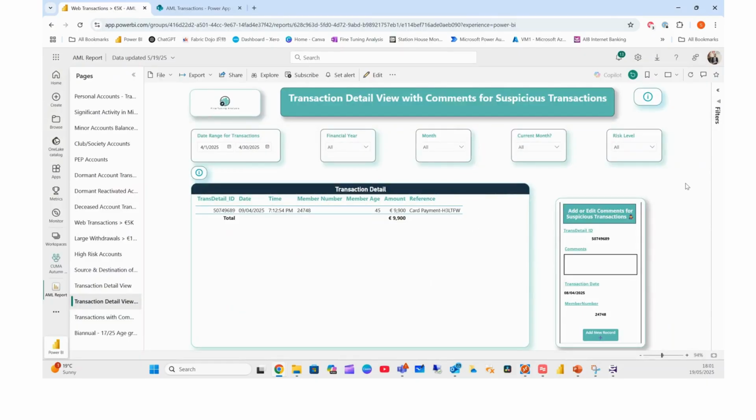So hopefully people see the value in that and how much time that can save in this particular example compared to maybe saving down an Excel spreadsheet, a monthly Excel spreadsheet, a quarterly Excel spreadsheet, having to go and find it, having to have a tab for comments, having to correctly move the transaction detail ID, the member number. Everything is much more automated in this approach, and that results in a lot less mistakes and manual error.